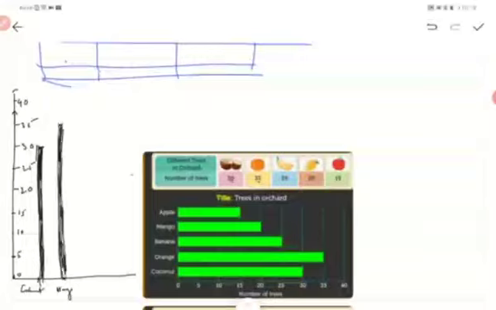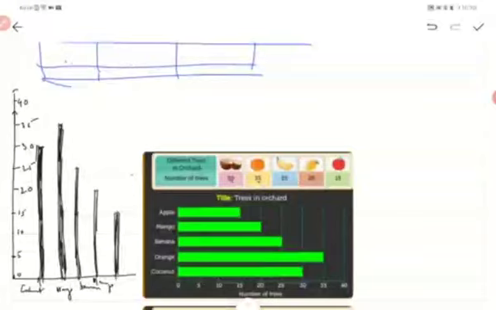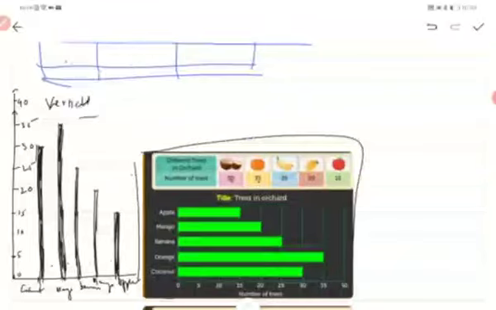Okay, orange, then banana, it is 25. So I will draw here, this is 25 banana trees, then 20 mango trees. So here I'll represent 20 mango trees. Okay, and then apple trees till here, 15. Okay, they all should be of equal distance. All right, so this represents your apple trees. So this is a vertical bar graph. Okay, and this is a horizontal bar graph, which is shown in this figure. All right, this is how you draw your bar graphs.